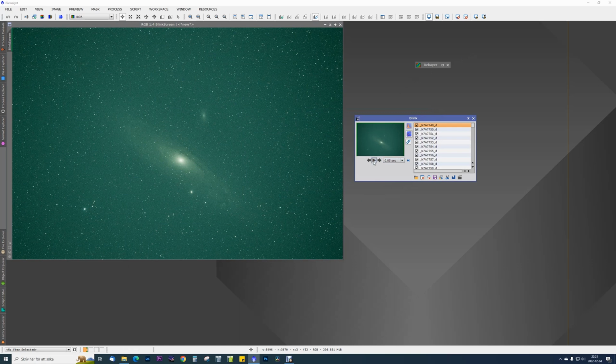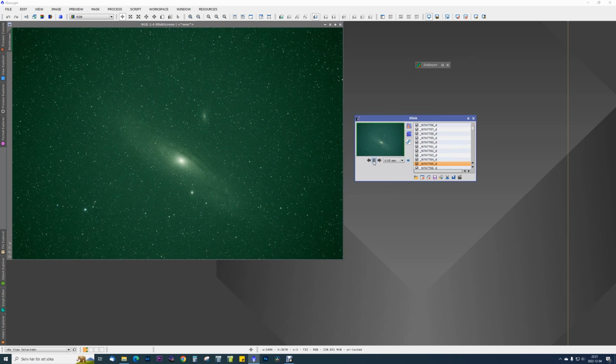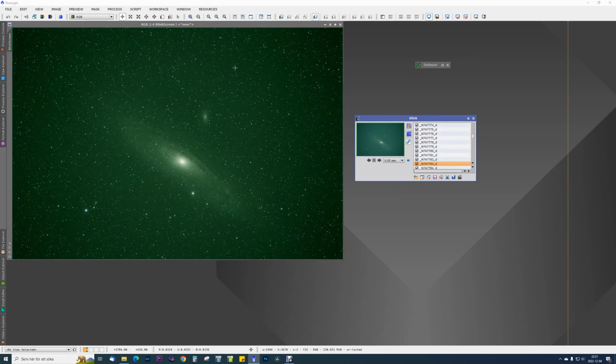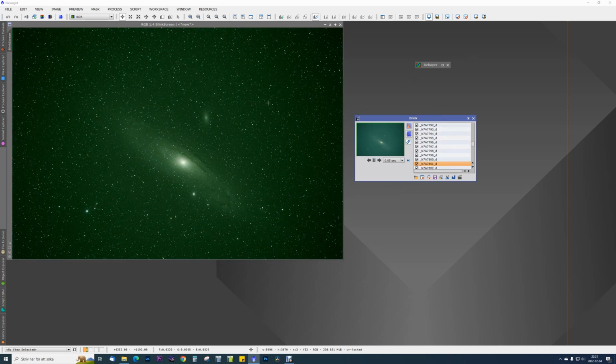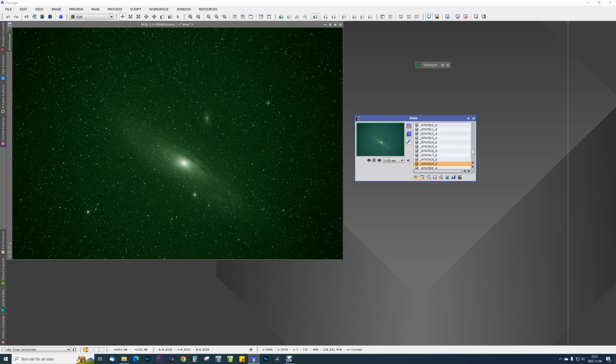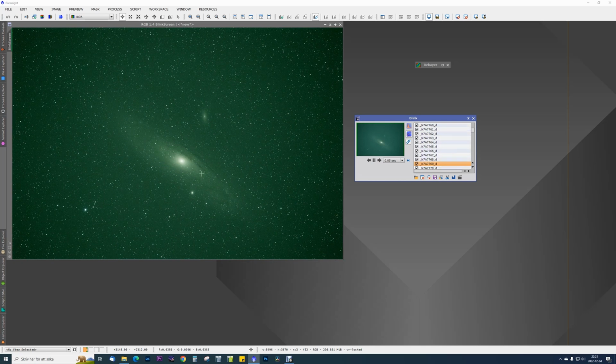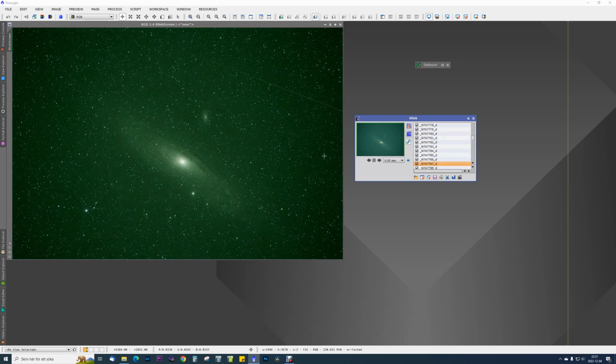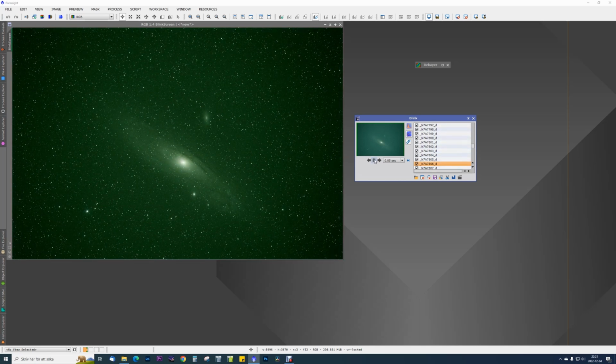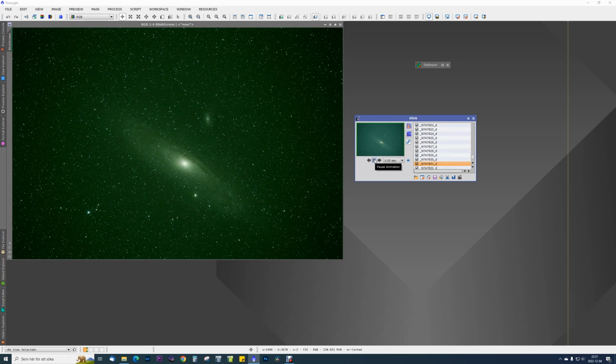Here's a little tip I just wanted to mention. No stacking software is going to do a good job with bad subframes, so in PixInsight I like to use the function blink to sort out the bad frames. It could be frames with clouds or star trails or anything that won't add any value to the stack.